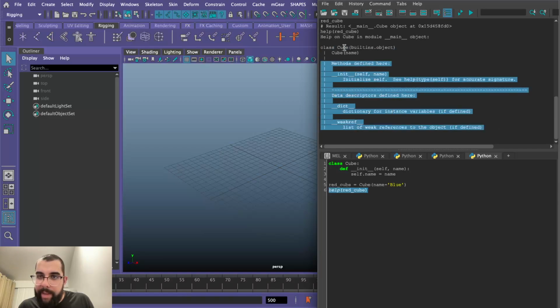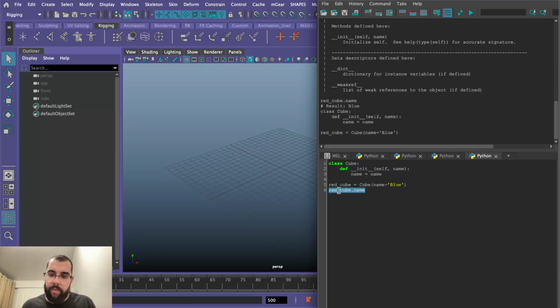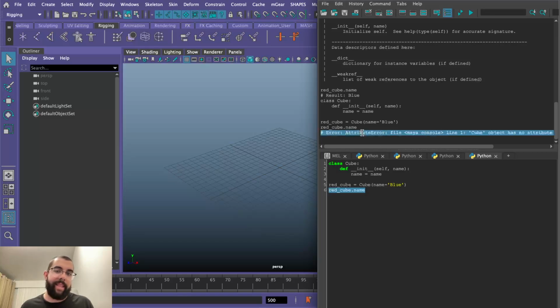I cannot see the name in the help. That's okay. You can always do red cube dot name, and that is how you see the color. So because we pass it like that and we put it in self, you can see it. For example, if you do this and you run this again and you look for the name, you will get an error because you don't have that attribute because you never put it in self, so I cannot see it. So that's the thing. Remember, self is just a coroutine, and we're removing this and putting the coroutine if we need to.